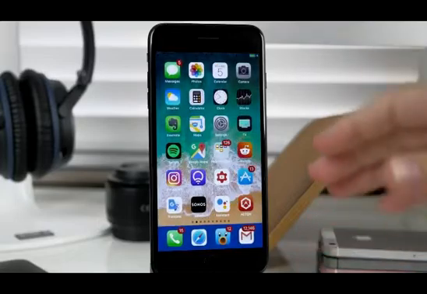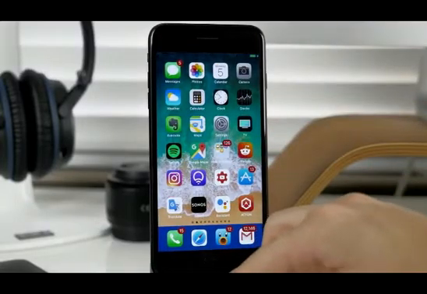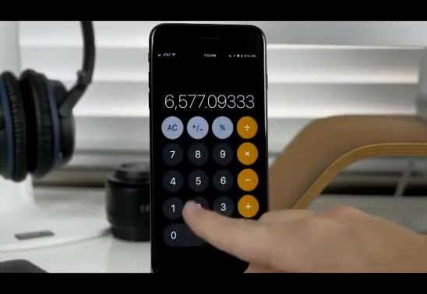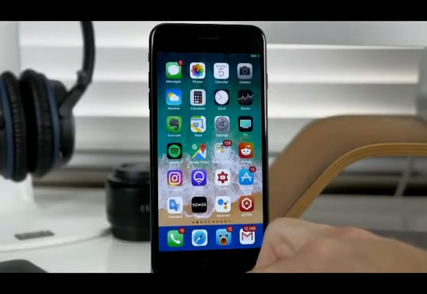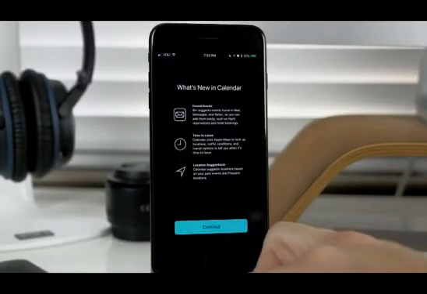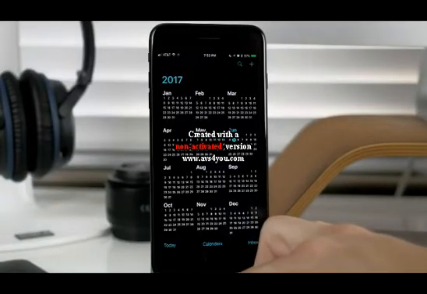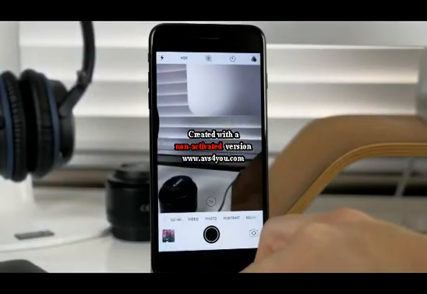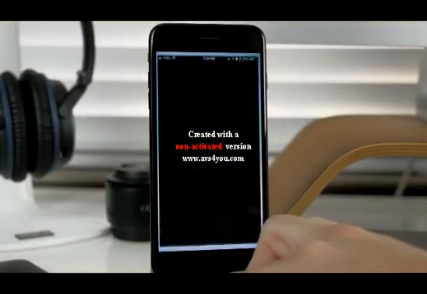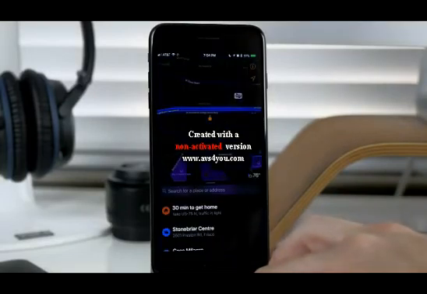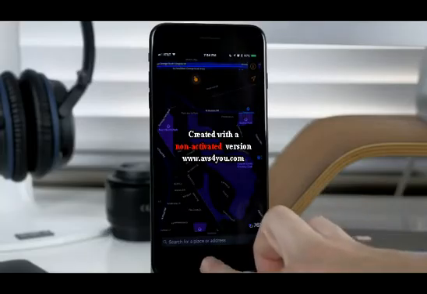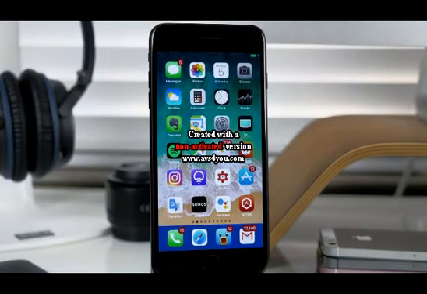Now, this is not going to work every single place, but it's working in a whole lot of different places. Let's try some other stock applications, like Calculator. Calculator didn't even change the color. Let's try Calendar. Looks pretty inverted, but we don't really have any pictures or anything in there. Let's look at the camera. Let's see if it actually inverts the camera, which it did in iOS 10. It doesn't here. What about Apple Maps? Let's see what we get here. This looks pretty much exactly the same as it did in iOS 10.